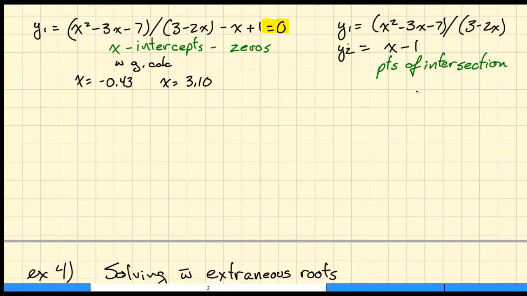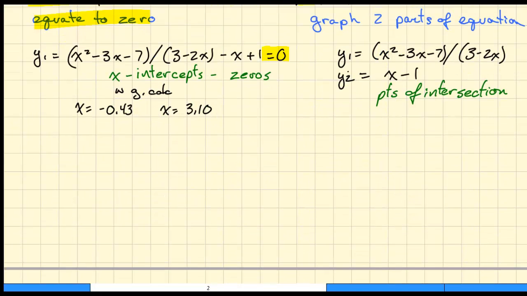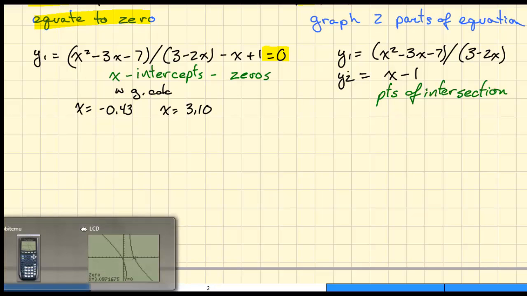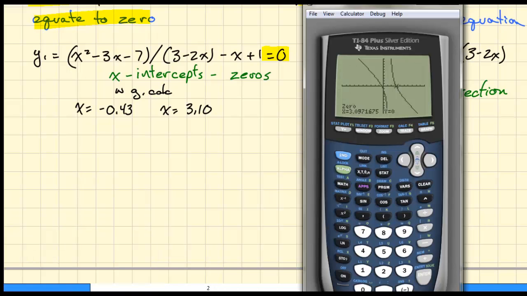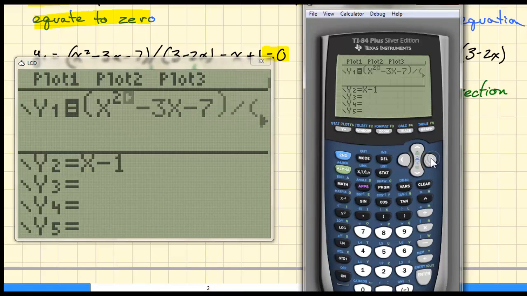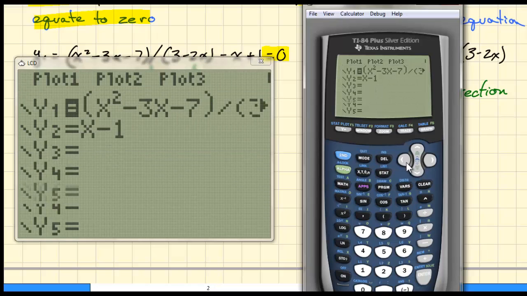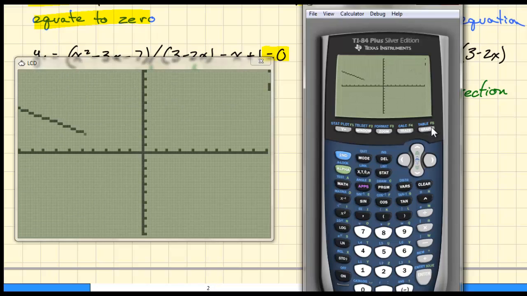Now, for the second method, all I had to do was keep that first part and let the second part, the x minus 1, stay as it was originally for y2. So we're going to graph that now and just see what that looks like. So we go to the graphing calculator, and we'll go back to y equals. We'll go to the end of that equation. We'll take out the x minus 1 just by going to minus and delete, delete, delete, delete. There we go. I want to activate that second equation, and I want to graph them both, y1 and y2.